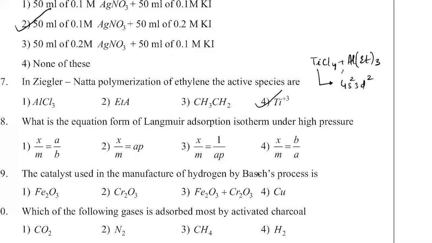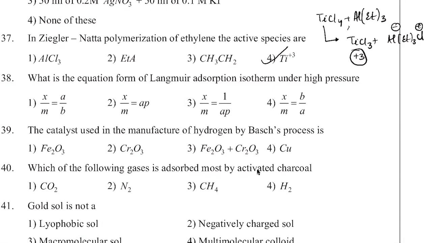Here, if you see the structure, this TiCl4 would actually exist as TiCl3 plus AlEt3Cl with minus and plus. Basically, chlorine is the donating part here. So if you see the oxidation state on titanium, it is +3. That's how it is getting +3. And this is the part which is an activating species on which ethylene gets polymerized. Okay, guys. Next, let us see the next part of it here.